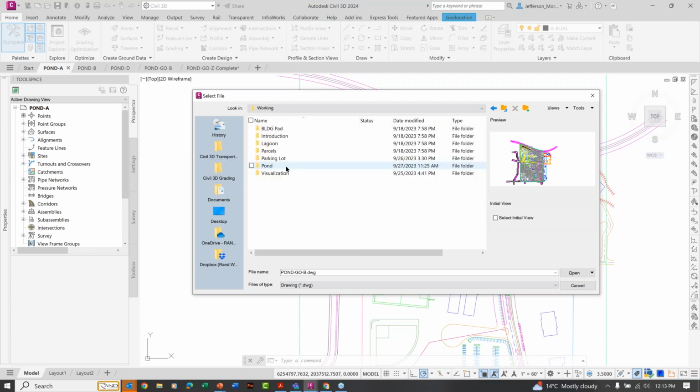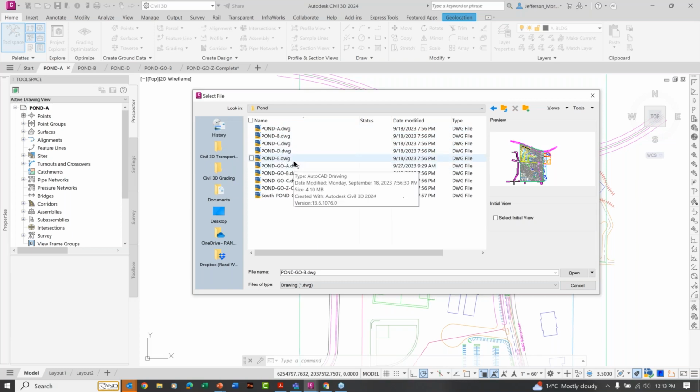And you'll also notice, for example, for pond, we have the ponds going from A to E. We have the pond GO for grading and optimization. And then we have a completed pond, so you can see how the overall exercise should look. And then sometimes I also have a south pond.